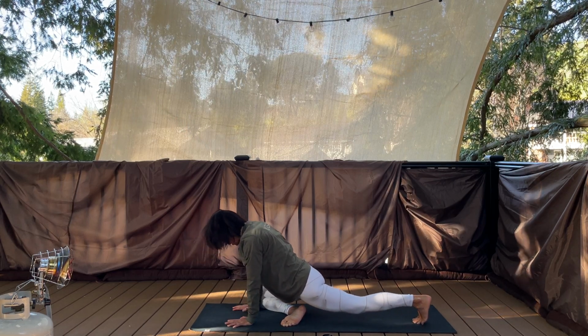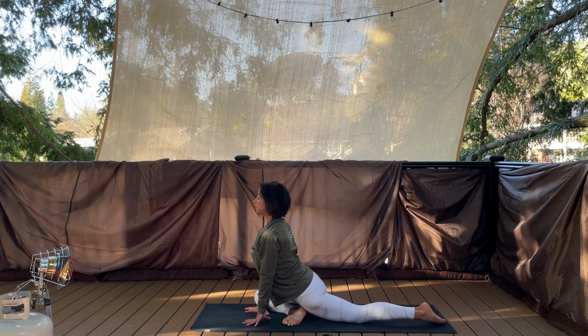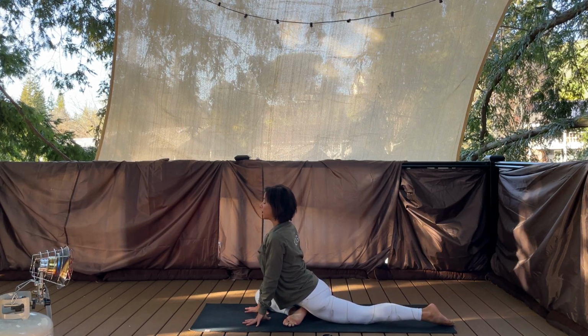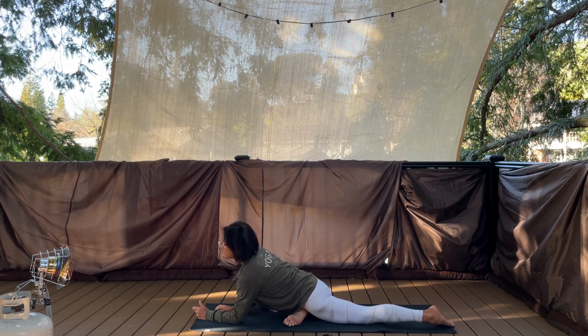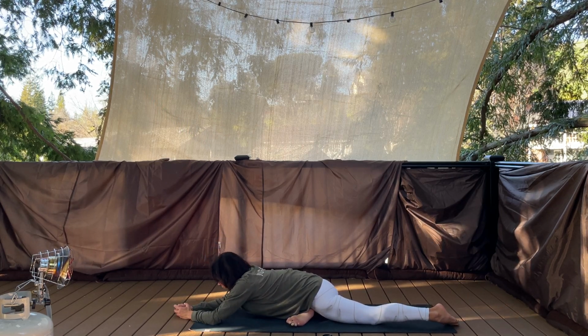Lower your shin. Inhale, press into your hands. Slide your hands a little bit back. Reach your back leg a little bit back. Lower your hips. Exhale, come to your forearms. You can stay here or come down to your forehead.